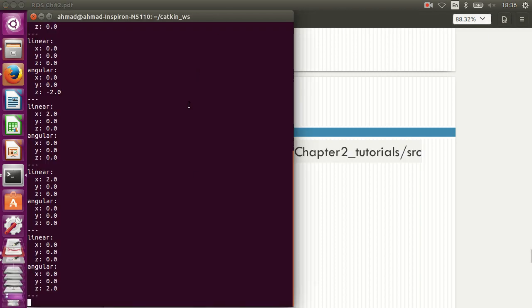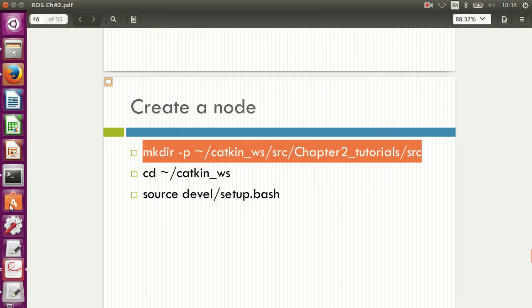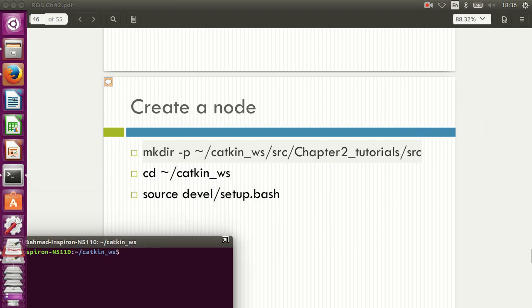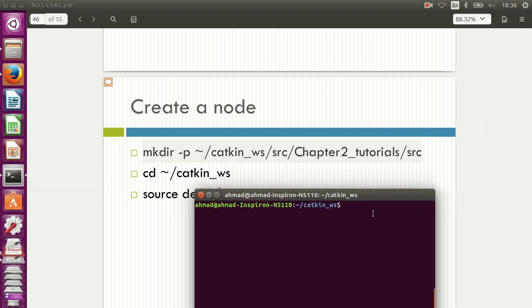So run this command mkdir -p. This will create a folder.